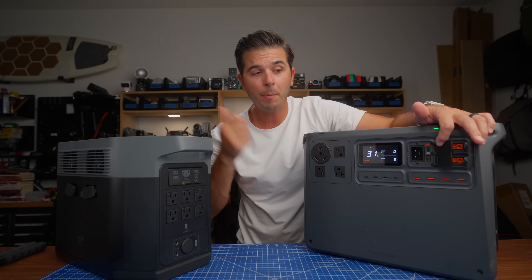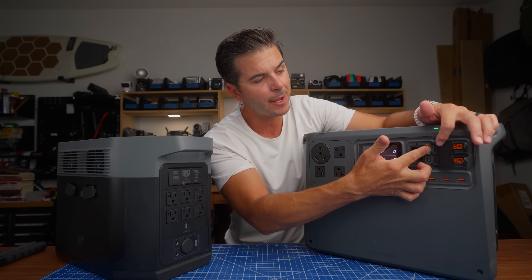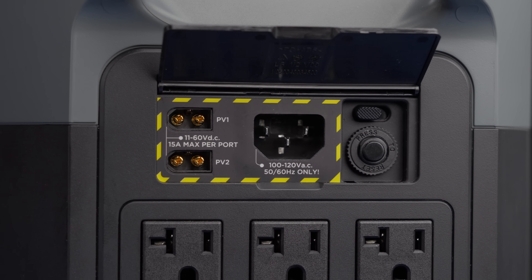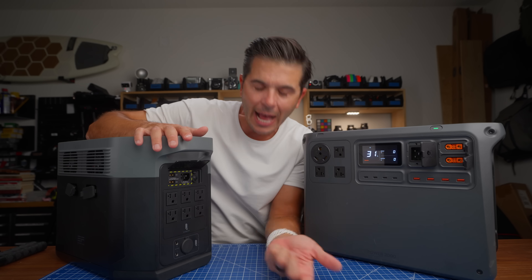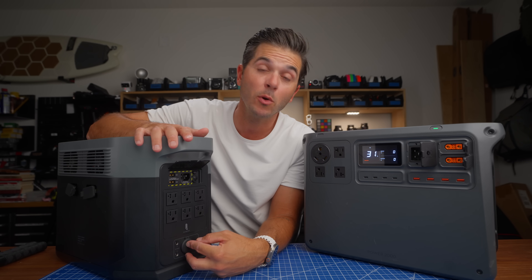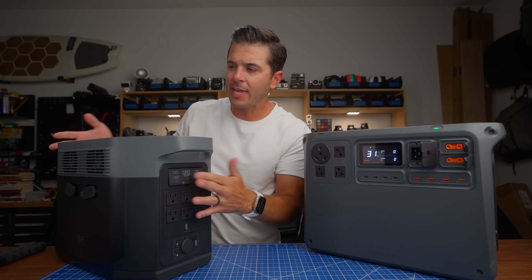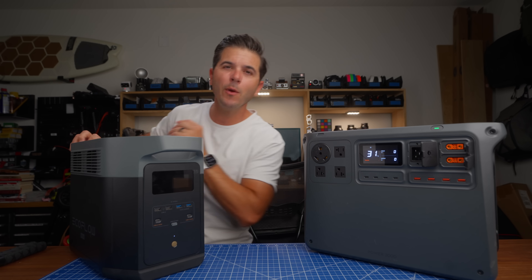Under a panel in the van is the AC power port — to charge off wall power I plug in there, plug into the wall, and I can switch between fast charge and slow charge if I don't want to trip a breaker, though I almost always use fast charge. On the EcoFlow side, lifting a flap reveals where you charge from AC and two spots to charge from solar. Down below there are also two 3-amp DC ports — I don't have anything to plug into those and I'm not sure who's using 3-amp DC ports, but if you are, let me know in the comments.